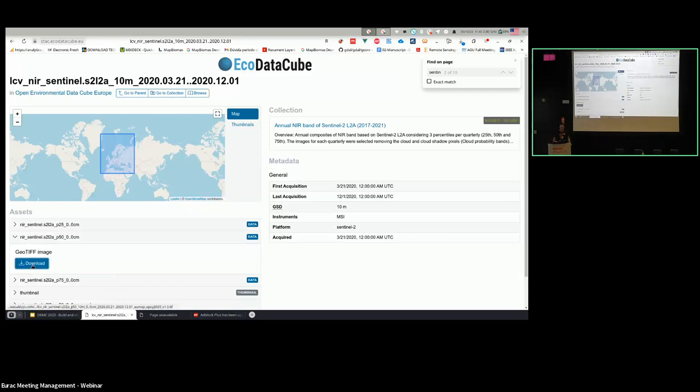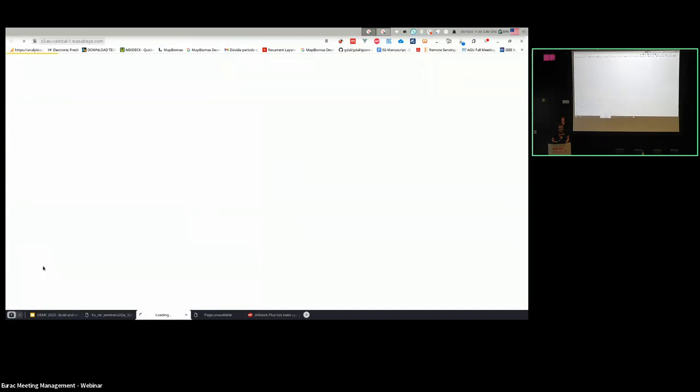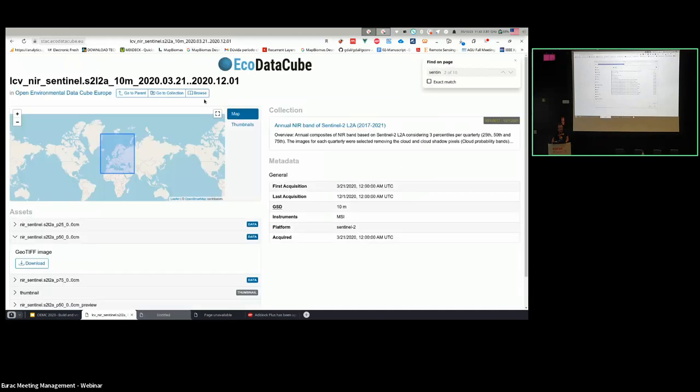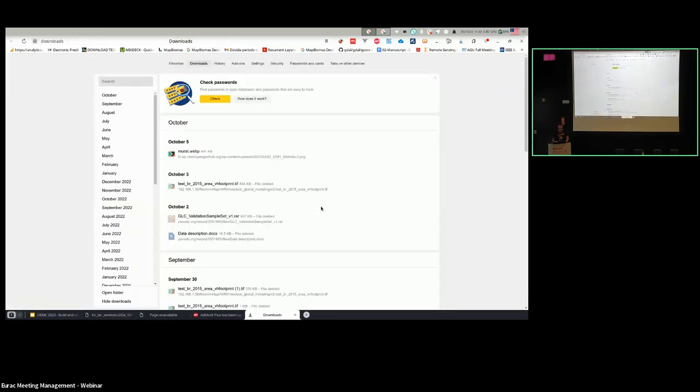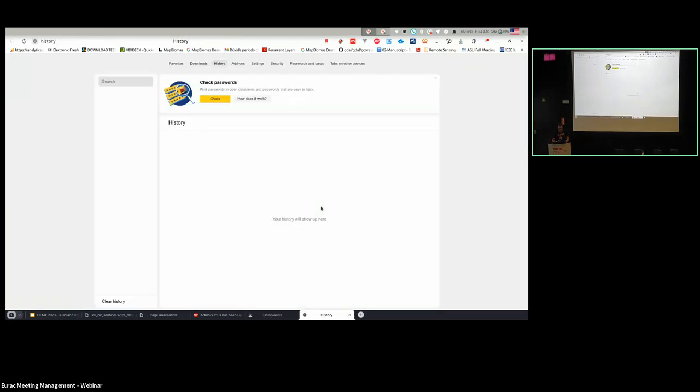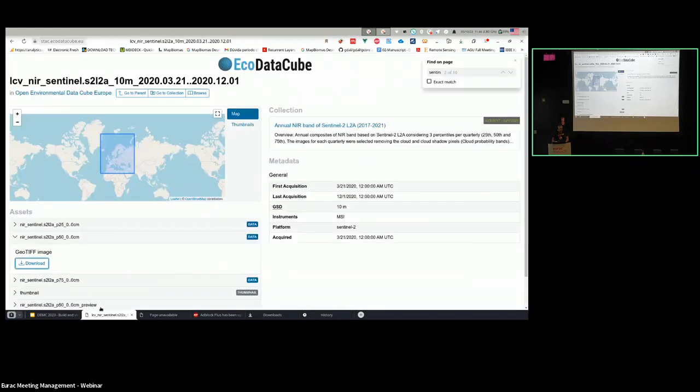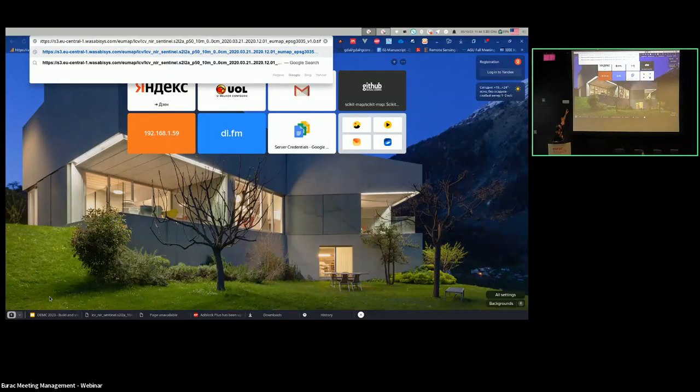And what we did was create exactly what I was explaining. For some reason I cannot get the URL, I don't want to download it, but where is the URL? Here, yeah. Copy URL. This is exactly what I was saying: we have one URL to access this file. I think it's almost 200 gigabytes, and this file is really cloud optimized and analysis-ready data.